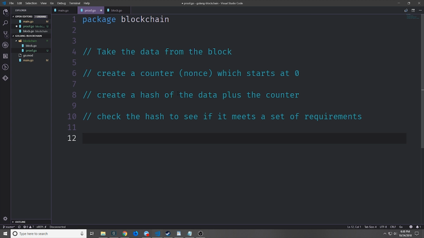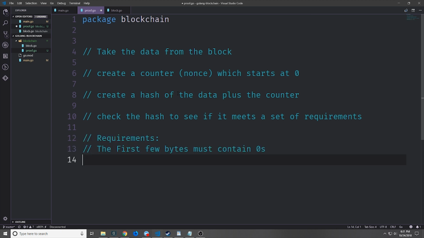Otherwise, we go back and create another hash and repeat this process until we get a hash that does meet the set of requirements. The requirement we want to meet is that the first few bytes of the hash must contain zeros. In the original Bitcoin proof of work specification, called Hashcash, the original difficulty was to get 20 consecutive bits of the hash as zeros. This requirement gets adjusted over time, and that is essentially the difficulty. So as the difficulty goes up, we must have more preceding zeros in front of the hash for it to be valid.